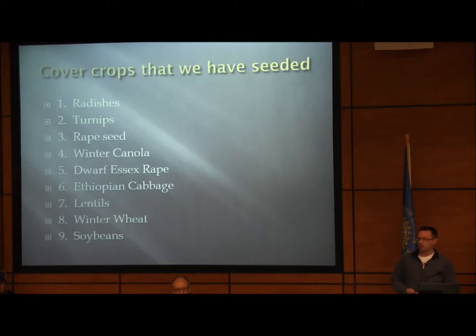Lentils are another cover crop we tried in the mix, haven't done so in the last couple of years. But they're not as robust and aggressive, so if you plant them, try to keep them segregated a little bit so they're not competing against any radishes and carrots out there. If you have an air seeder, you can basically put them in the front or the back rank and then the rest of them in the opposite rank, to get a little more opportunity for growth.